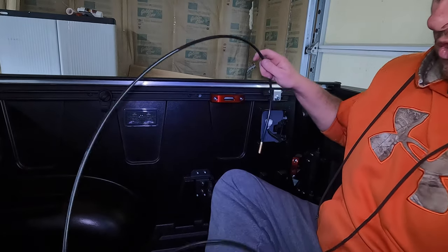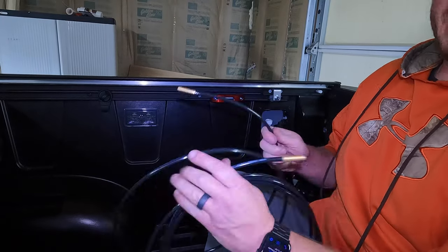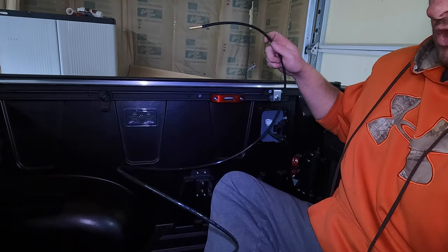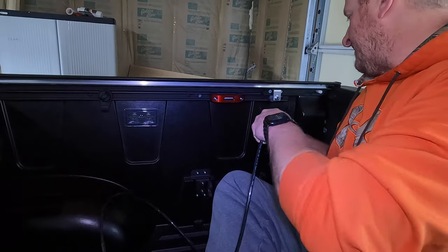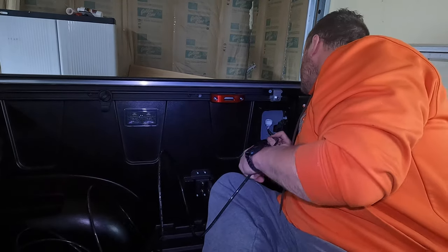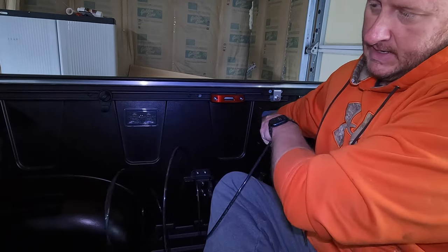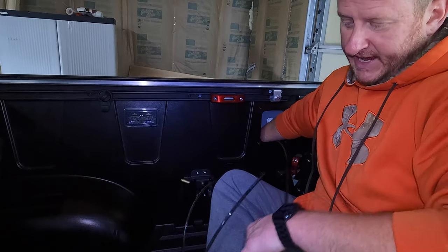So first thing we're going to do, your airline comes as just one long piece with a valve on each end. Okay, so obviously we're going to have to cut it. They do that because you don't know what length you're going to need. So all I'm going to do is take one end and I'm going to feed it down through. And it's actually going to pop out down behind our rear wheel on the passenger side, obviously.